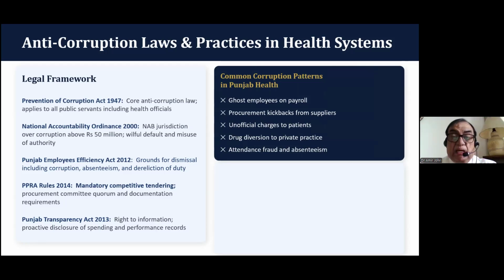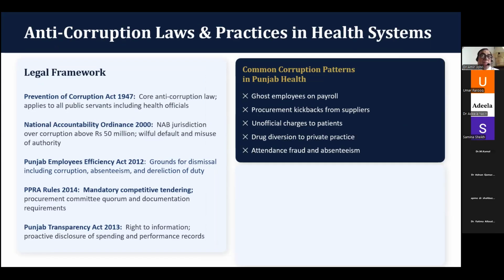Bear with me. This is based on information from different reports. I talked to different people. There are some reports. The first one was the ghost employees on payroll. And I am sorry to say that I have evidence on that. It has been happening and people were penalized. Number two, procurement kickbacks from suppliers, another common practice, unfortunately done. Unofficial charges to patients happen in the hospital. Sometimes even the door staff, or God forbid, things happen. They get money, which is unfair, and it is happening.